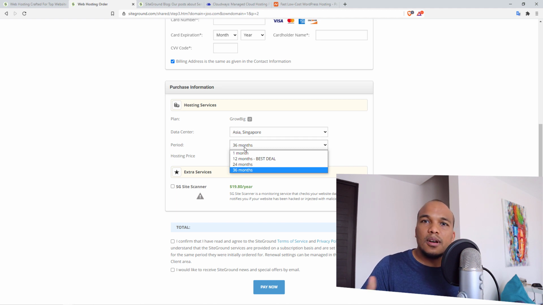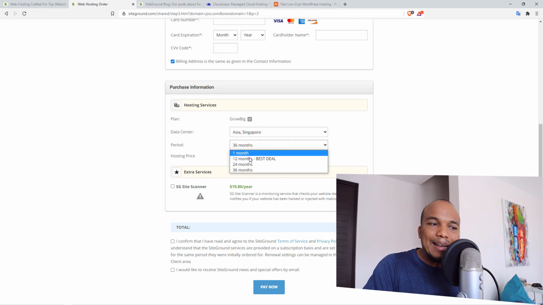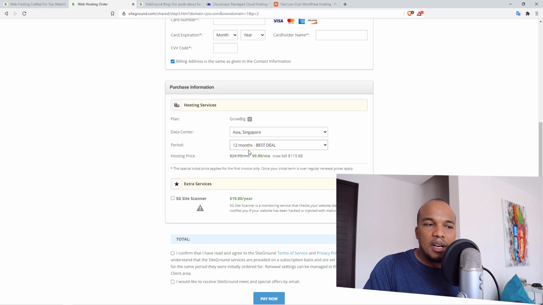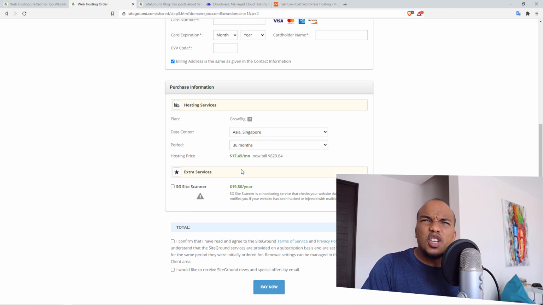I don't know whose idea this was, but normally, the longer you sign a contract with a company, the cheaper it's supposed to become. So ideally, if you're going to go for 12 months, it should be, let's say, $15 per month. But then if you go with 24 months, then it should become maybe like $12 per month. And then if you go with 36 months, then it should be maybe $9 per month. The incentive is to encourage you to sign for longer contracts, and the incentive would be that they will make it cheaper for you in the long run. That's how it's supposed to be. But here it's the opposite. The longer you stay with SiteGround, the more money you spend with them.